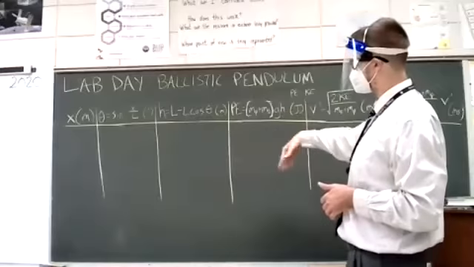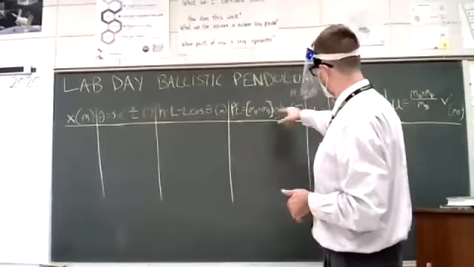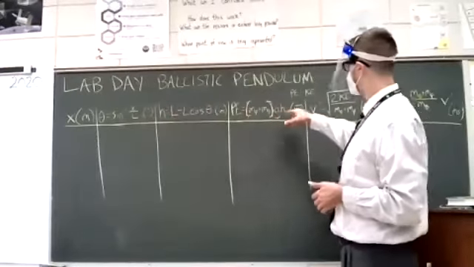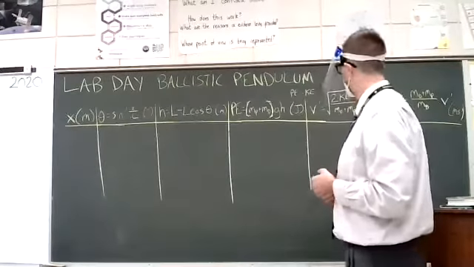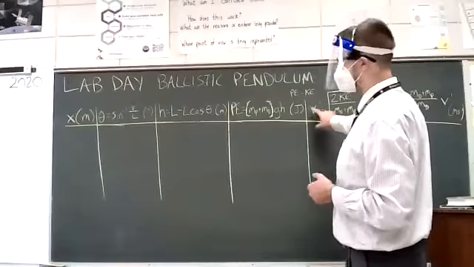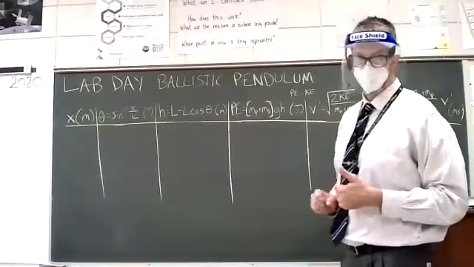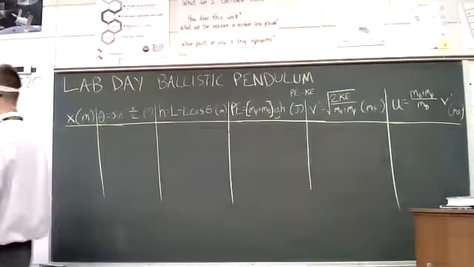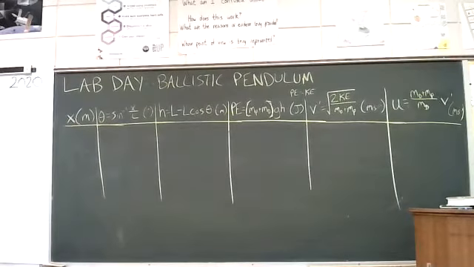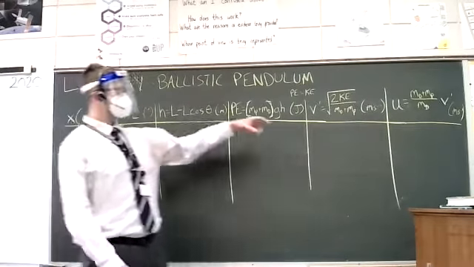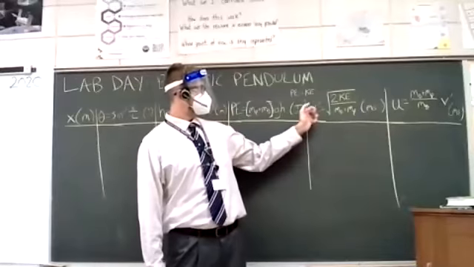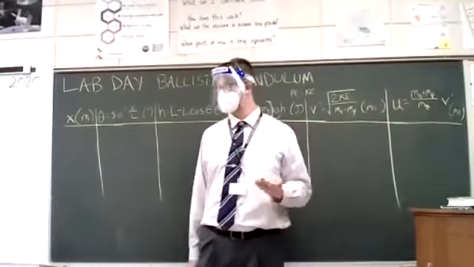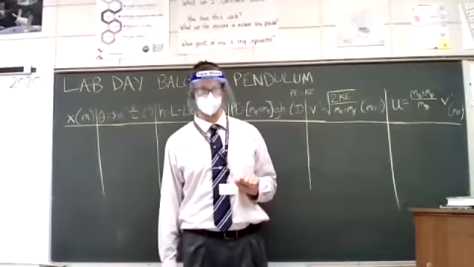Taking a measurement of x will ultimately lead us to h. Then we know the potential energy. That must have been equal to the kinetic energy just upon impact. And then we could solve for that value v prime, which would be unknown in this equation. If we knew v prime, we'd be done, because we can measure the mass of everything. So all of this is just to get how fast do they move together? What's that shared velocity v prime? And then once we know v prime, we can calculate our final claim, the initial velocity of our projectile.